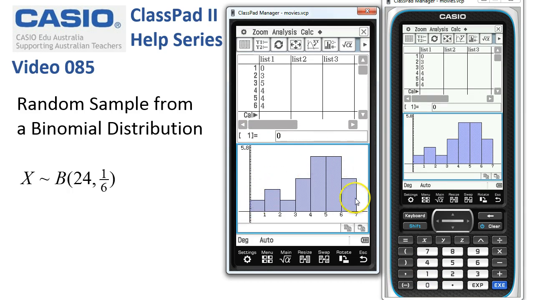We only drew 20 samples so it's not always exactly as you'd expect. We could trace along the tops and count how many we've got in each of the zero to one, one to two categories and so on using trace here. So there's how to do a random sample from a binomial distribution.